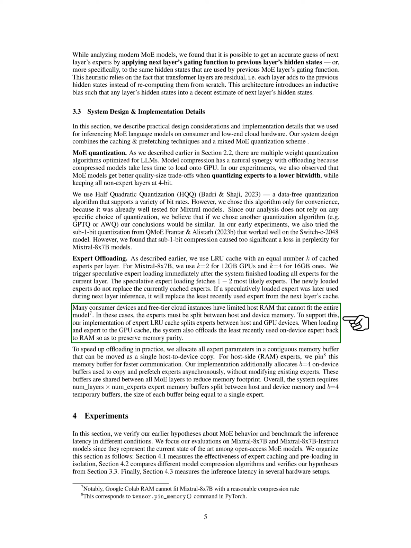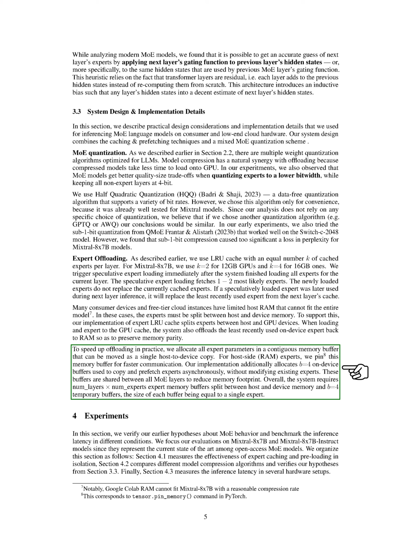Many consumer devices and free-tier cloud instances have limited host RAM that cannot fit the entire model. In these cases, the experts must be split between host and device memory. To support this, our implementation of expert LRU cache splits experts between host and GPU devices. When loading an expert to the GPU cache, the system also offloads the least recently used on-device expert back to RAM so as to preserve memory parity.